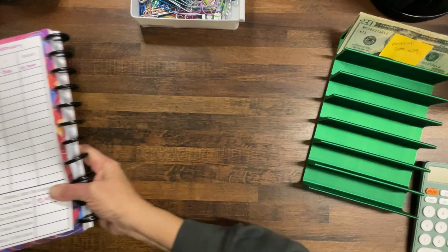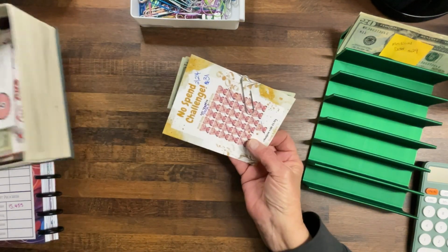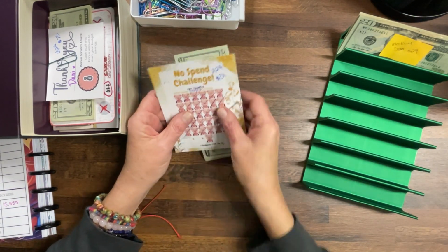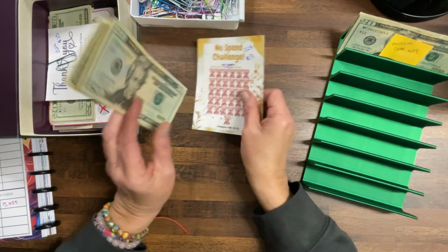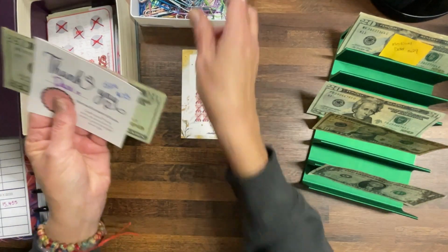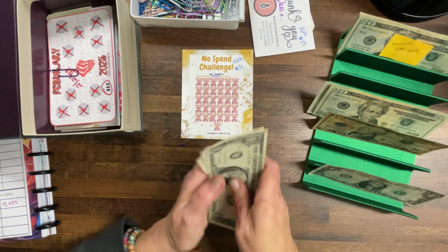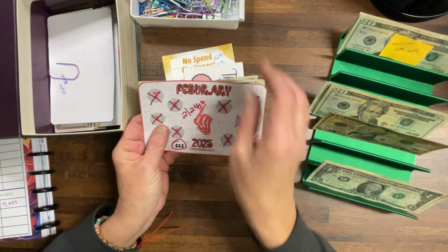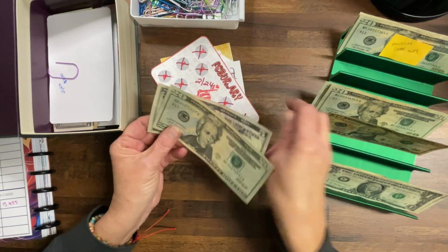So now let's get all the challenges out and let's count our money. So I'm trying to figure out the best way here. So we saved $31 with Elma from Budgets with Elma. So let's put that there. With some minis from Friends Challenges, we saved 23. And then my monthly challenge, that is free on my Ko-Fi. I did one for every month. That's $25.